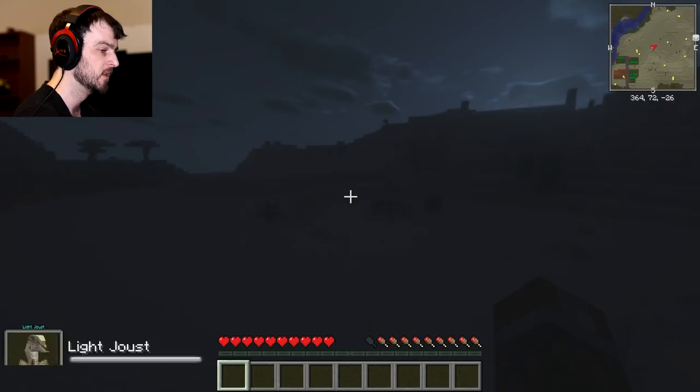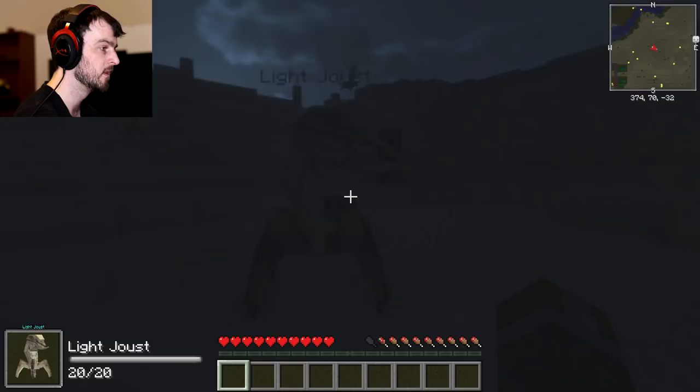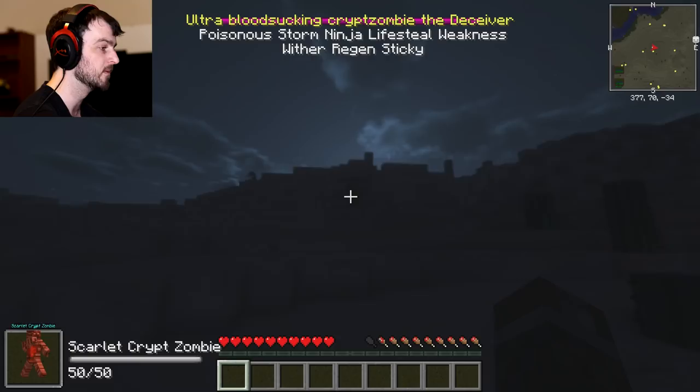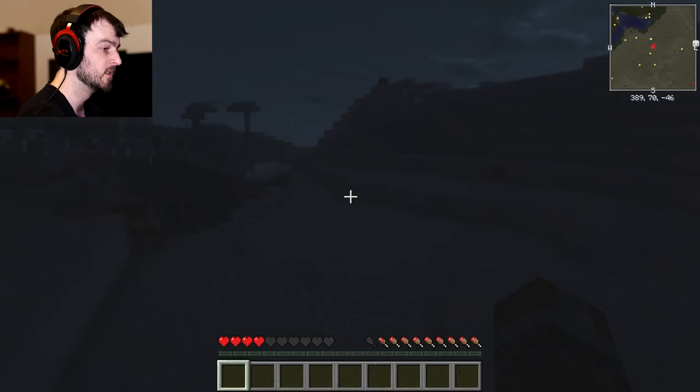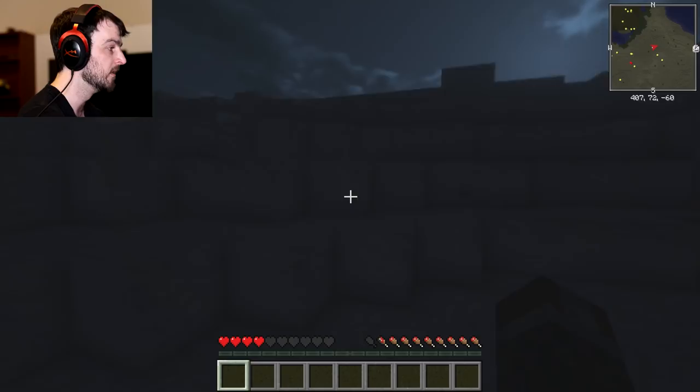Hey, Light Joust. Are you not bad? Hey, this one's not attacking me. You're my friend. Oh, okay. What are you? Scarlet Crypt. Oh, wow. Ultra blood sucking Crypt Zombie. I have a fakia? I don't even know what that is. I don't know what is happening anymore. I can't run. There we go. Oh my god, this is all sorts of bad, you guys.